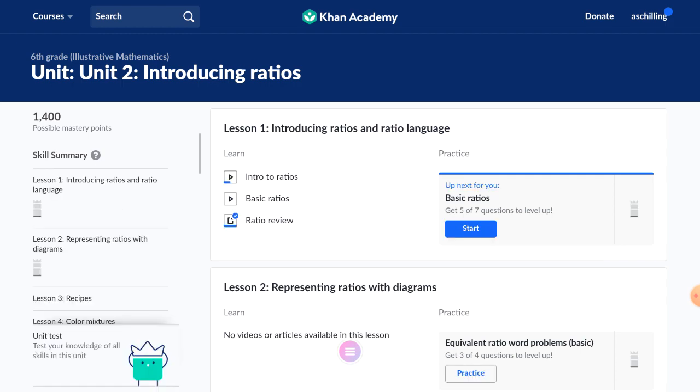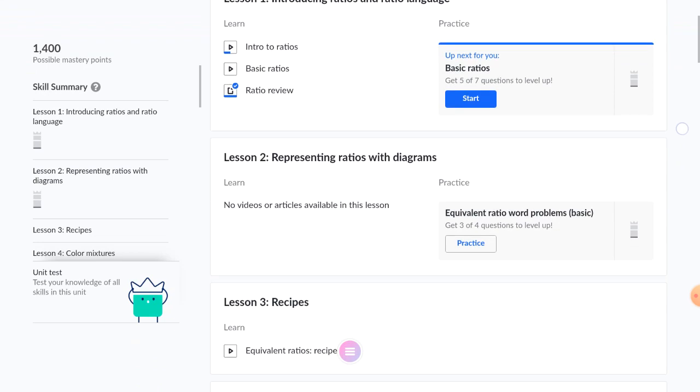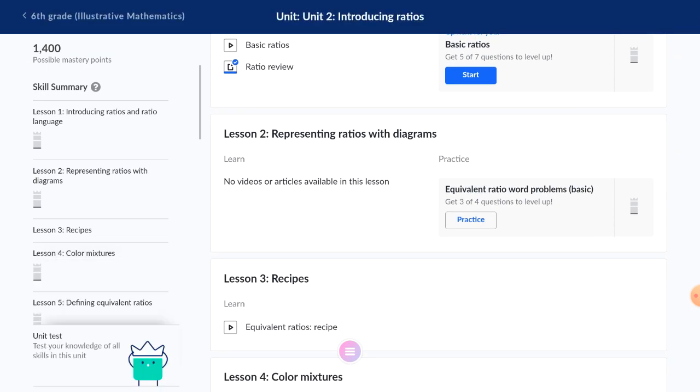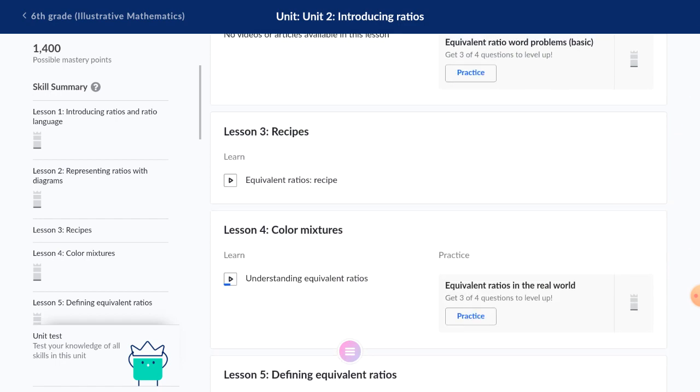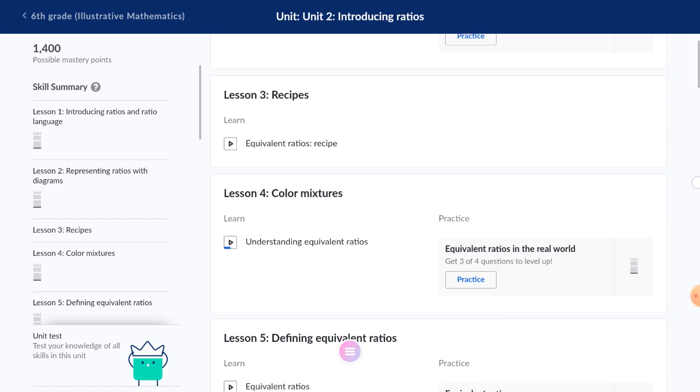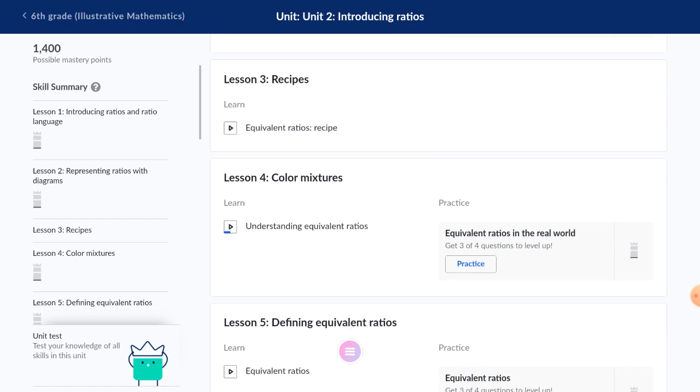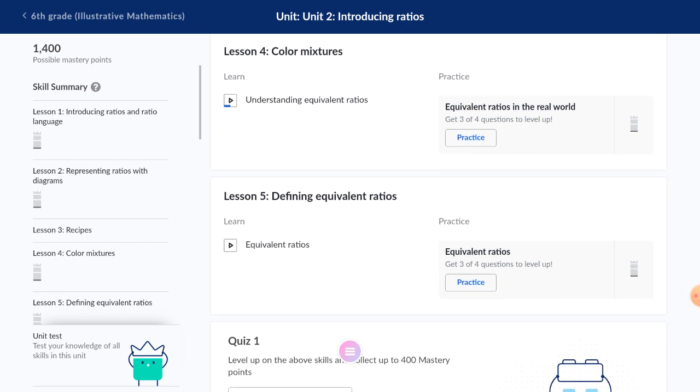There's videos if you think you need to watch a video, but then there's practices. Most of these practices are the ones that I assign as your homework assignments, but you could always redo them for extra practice. Not every lesson has an assignment. Lesson 2 has some practice. Lesson 3 does not have any practice, because it was very similar to lesson 4, but it has a video. Lesson 4 has practice, and lesson 5 has practice.